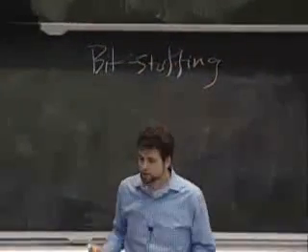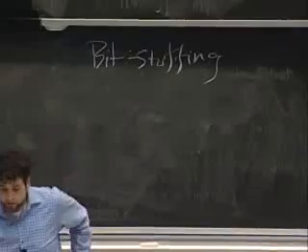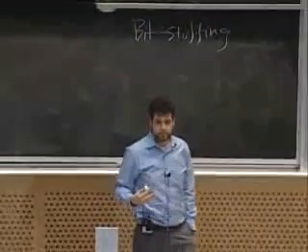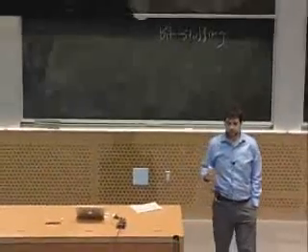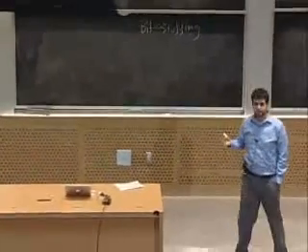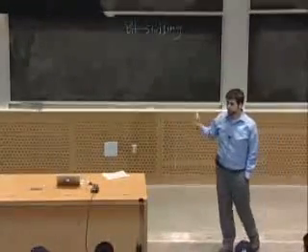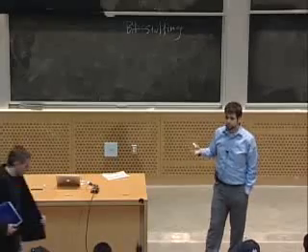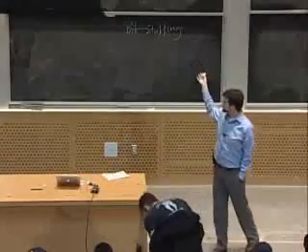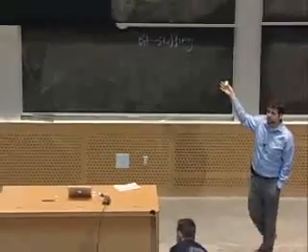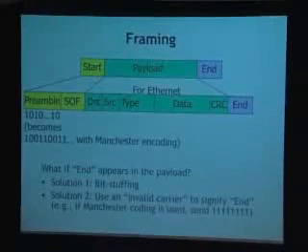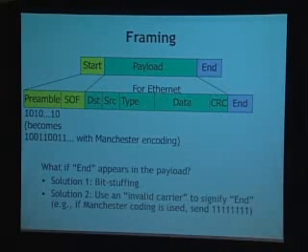I'll get to that in a minute. Another simple thing that we could do would be to simply use a code that can't possibly be generated by, for example, the Manchester encoding scheme. So if the network layer sends a message like 1111, the link layer is going to convert that into some sequence of ones and zeros once it applies Manchester coding. So if the link layer on the receiver sees a message like 11111, that can't possibly be a valid message that could have been generated by the network layer. Only the link layer can actually send that sequence of bits out. So we could tell that would be a terminating symbol.